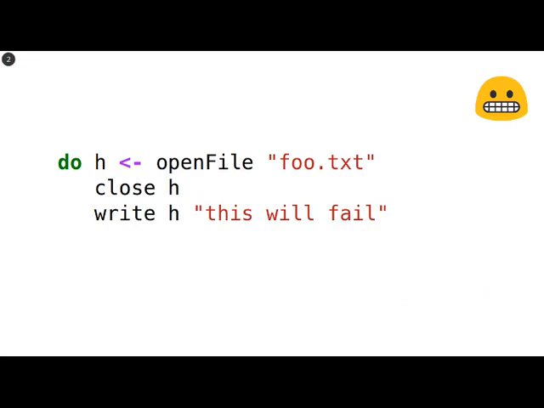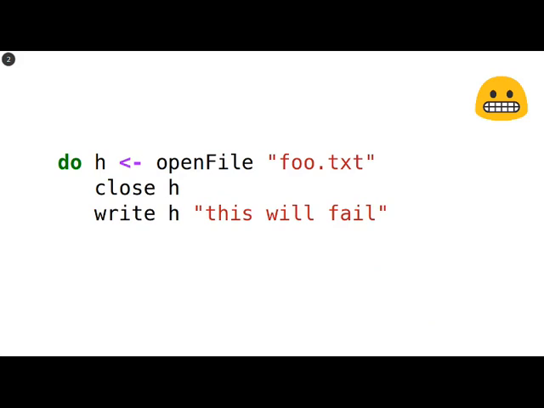Haskell will accept this code as well-typed, right? Where if you open a file, you immediately close that file handle, and then try to write to it. But of course, it'll fail at runtime, and it's for a reason that is really statically wrong. It's something that it would be nice if our type checker could prevent. So, let's see, how might we do this?